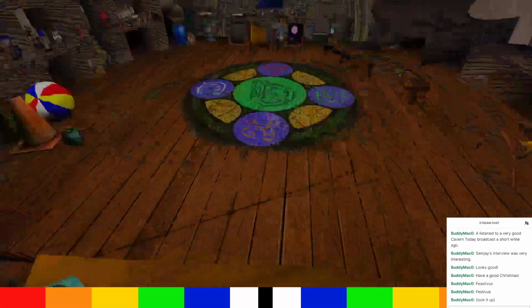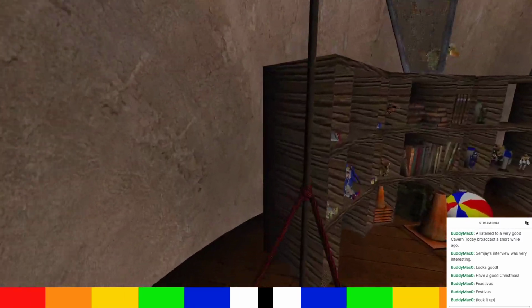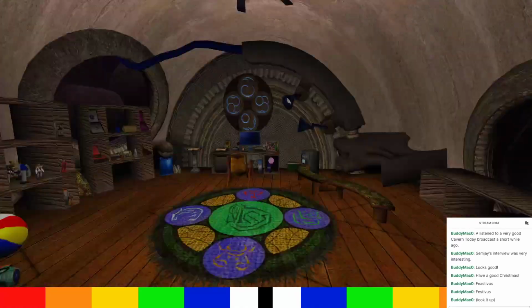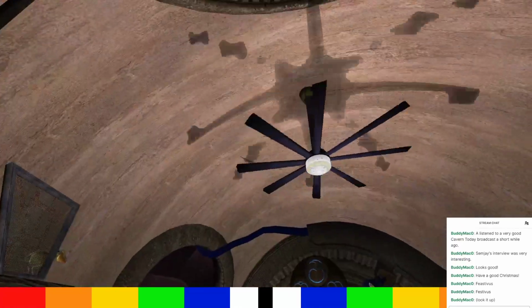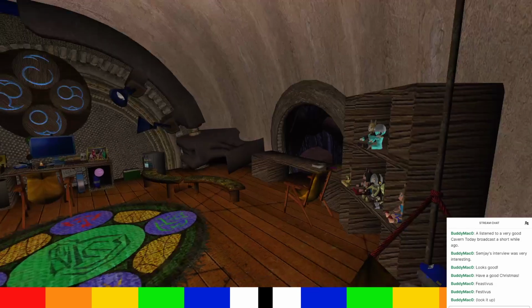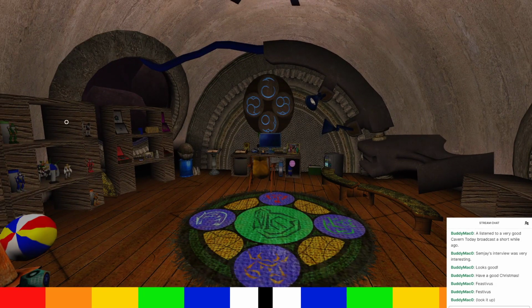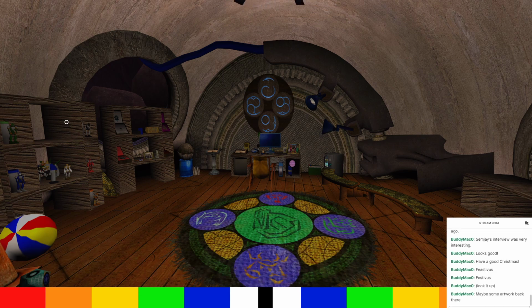But otherwise, I think the upper office visually is just about done. I can't think of any other major things to add here at the moment.